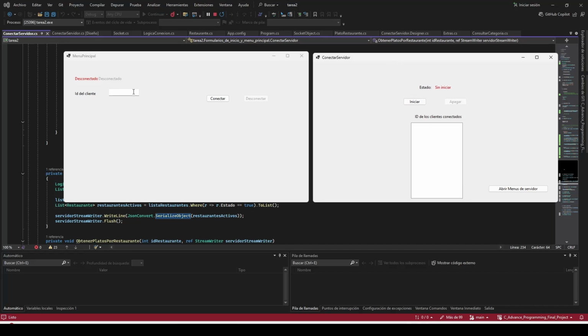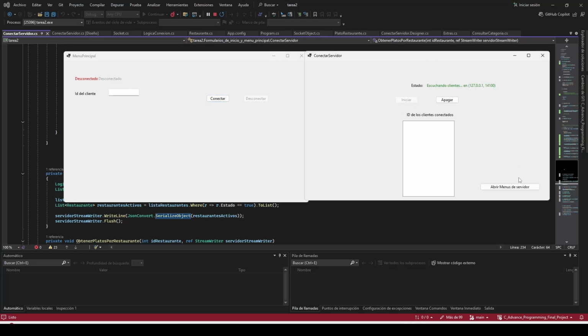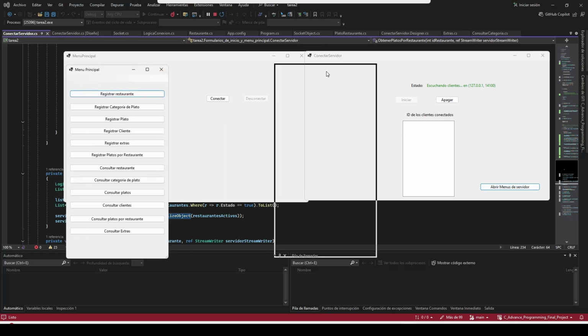So to start using this, we need to create a client. Well, first we have to turn on our server, because if we try to do something and the server is not turned on, it's going to say that the server is not active. So we start by turning on our server, and we're going to register a client.